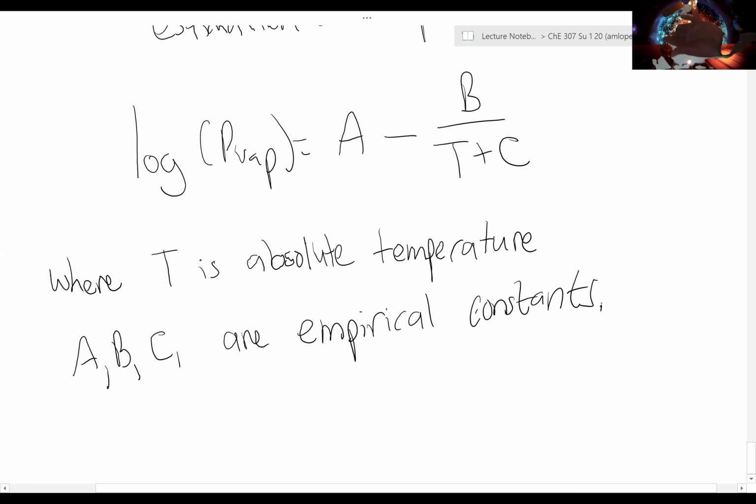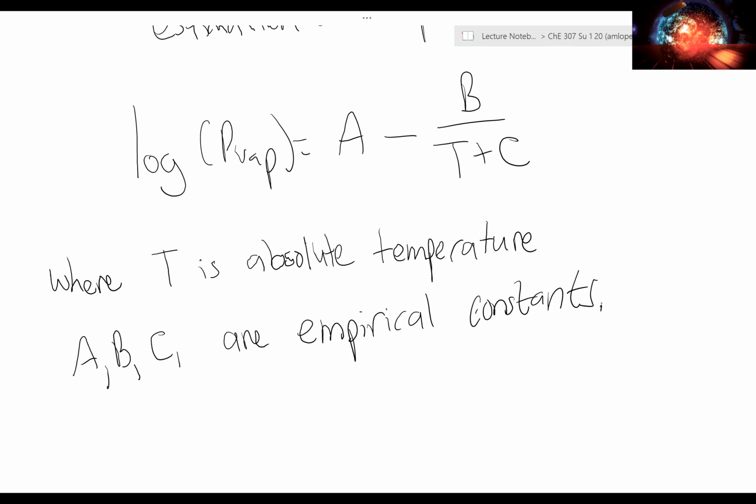Now, I will tell you to be careful with Antoine's equation a little bit, because sometimes it's reported as a log and sometimes it's provided as a natural log. So when you're looking at a table of Antoine's equation constants, it's always important to check what are the units of both vapor pressure and temperature that it goes with. You have to be consistent or your calculations are going to be off.